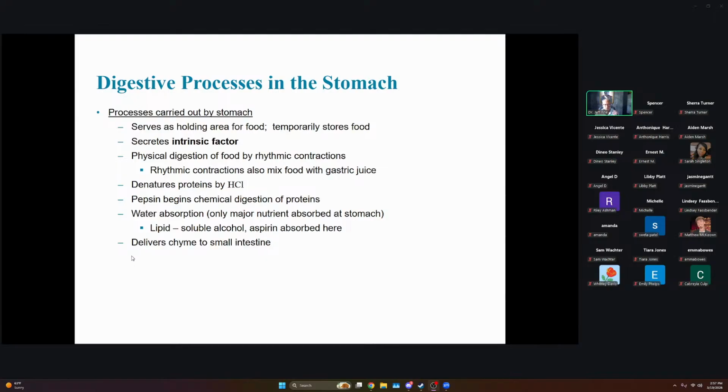And the stomach, again, beyond the temporary storage facility, secretes that intrinsic factor, that enzyme that's vital to life, coupling up with B12. We learned about the third muscular layer, the oblique layer of the muscularis externa, that allows for much more aggressive contractions, leading to more and significant additional physical digestion of food, really helping to convert bolus, a paste, to chyme, more of a liquid, which is important for absorption.